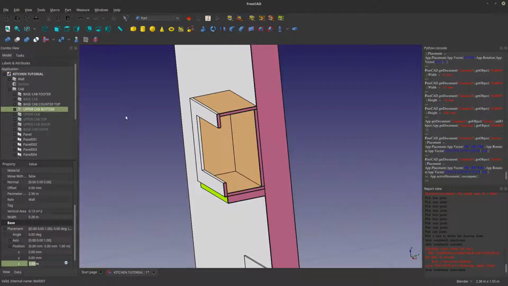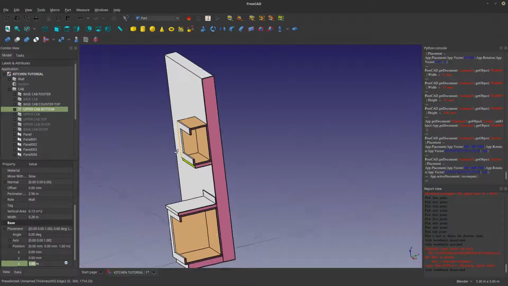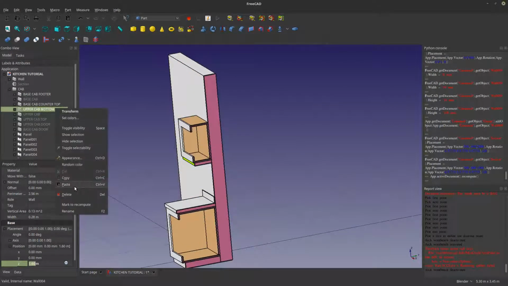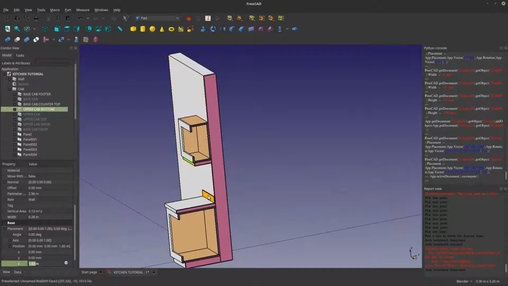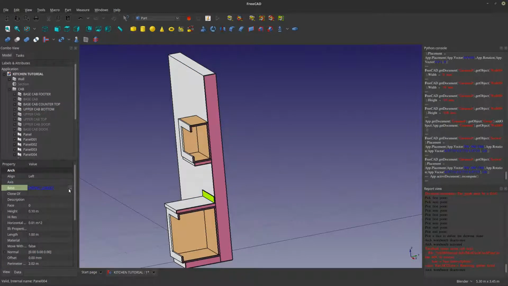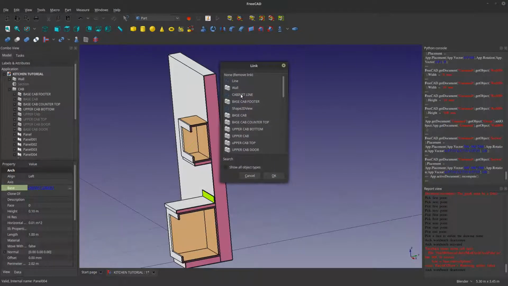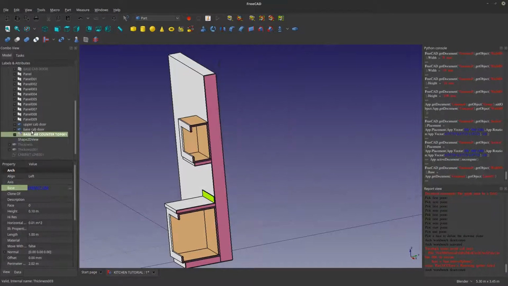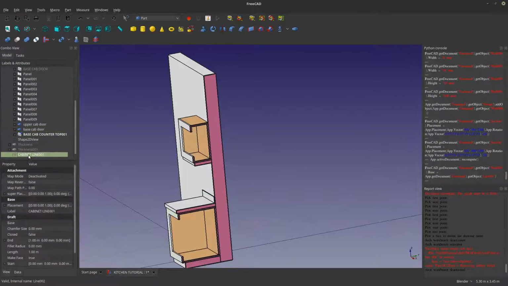Basically, if I copy this, let me specify first of all that the base cabinet here is the cabinet line, and so here I can delete the cabinet line.